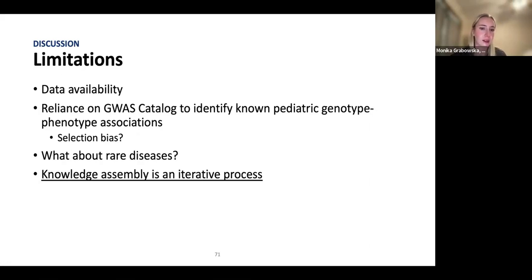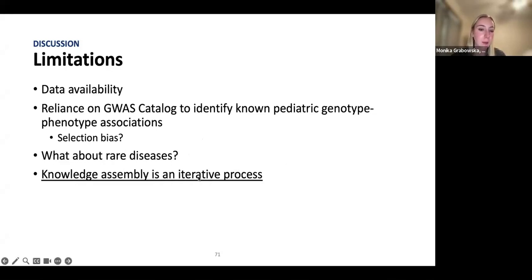I'll also give the caveat that Phecodes and the pediatric Phecodes aren't a solution to the rare disease problem. This is a mapping of ICD codes to Phecodes, and if there isn't an existing ICD code, we're not going to be able to map that to a Phecode. We are trying to expand our mapping to also include SNOMED codes, but still for rare diseases that might not have any sort of code, we're not at that point yet where we can represent those using Phecodes.